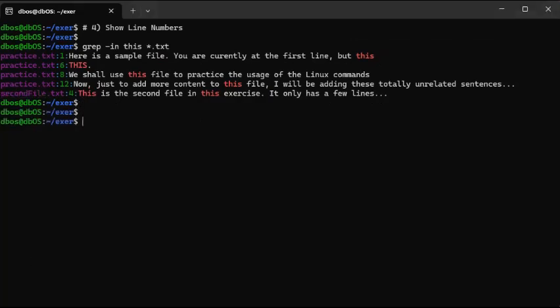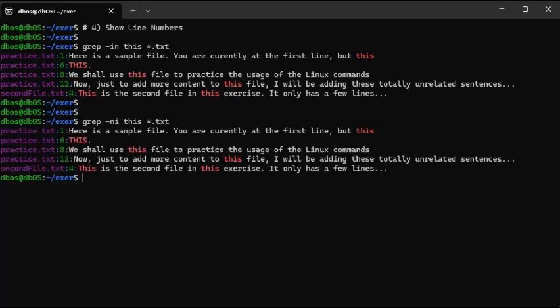Just before I end, let me show you how you use the options in Linux. It doesn't look at the sequence. So I'm using grep hyphen in. I can also use grep hyphen ni, and it wouldn't matter because it will work in the same way. Just to give you that comfort, it works the same. It could be together like this, or it could be like this.